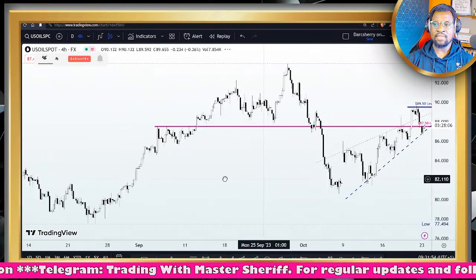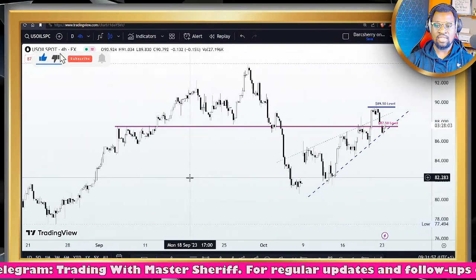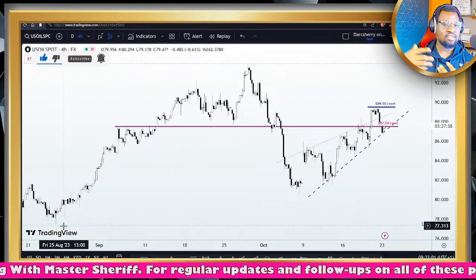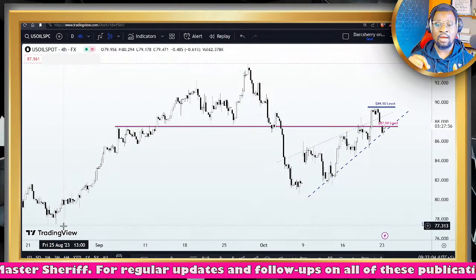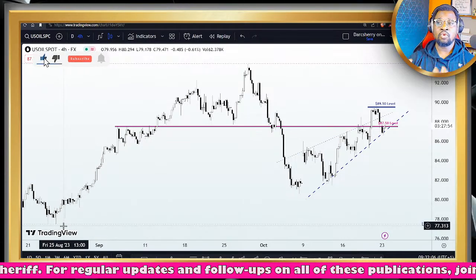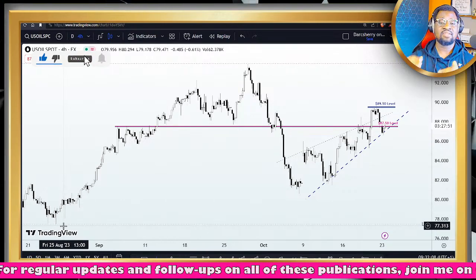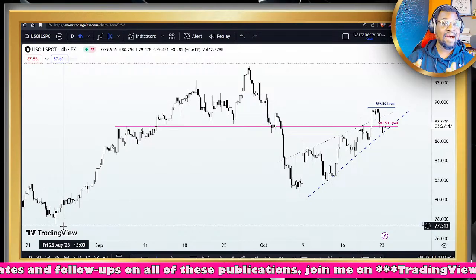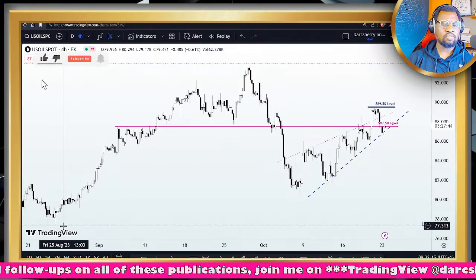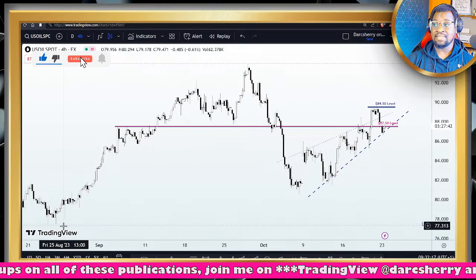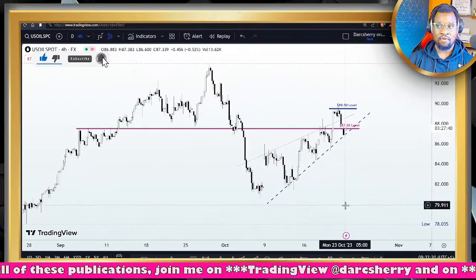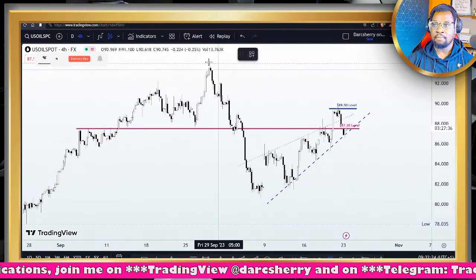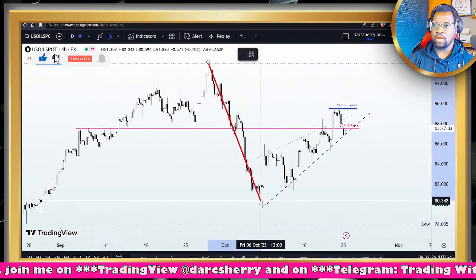Now, on the 4 hours time frame, what I did here was to take into consideration the nature of price action in the last 3 months. That's August, September, and October. And if you look at this structure closely, the first thing I was able to identify here is a pattern which obviously looks more like a downtrend continuation pattern. If you would ask me, it's like a falling wedge. Let me give you a visual representation of what I'm talking about here.